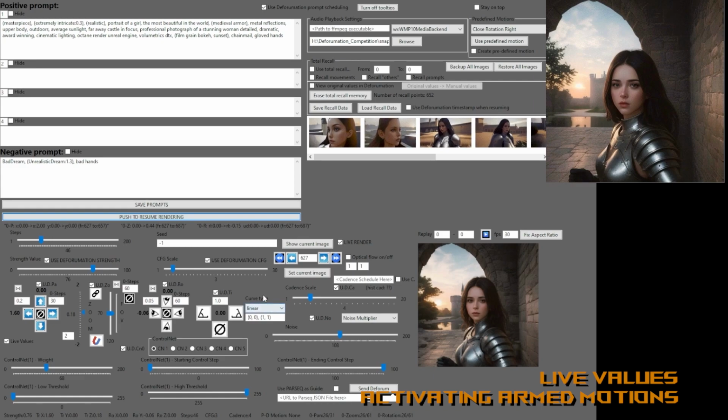The curve type I chose is also important. I forgot about that. All these motions now are using a linear curve. I could have chosen different curve types. So if I had chosen ease in, ease out, and armed any of these, it would have used ease in, ease out on the armed motion.